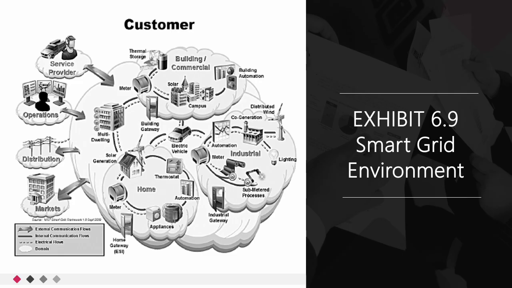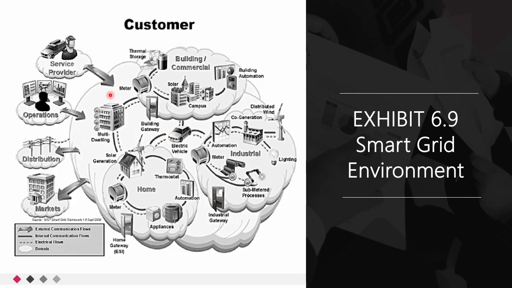Okay, so let's look at this diagram, which is a bit messy at first. This is showing us the environment of the smart grid, and it's like a map of all the different people and the systems that need to talk to each other to make smart energy work. On one side, you have the customer, okay? That's you and me at home or the business owner, okay?